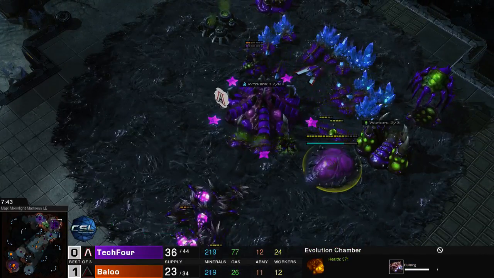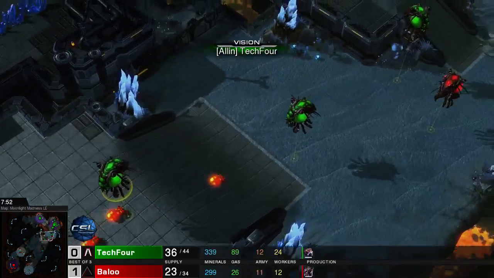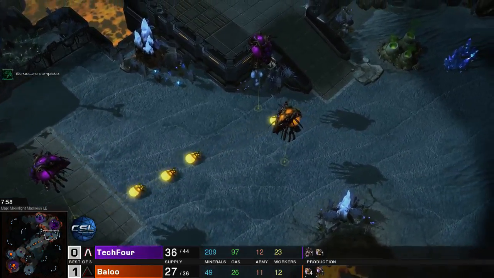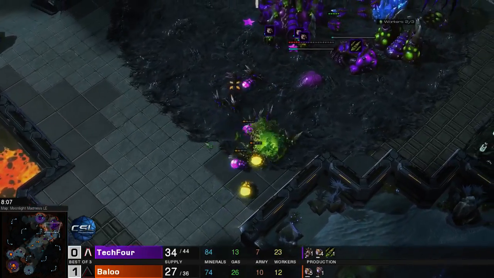Tech 4 is just building up units, building up workers. He does have a larva advantage as his hatchery was put down and is up and mining even now. Blue just finishes. It's going to be quite a bit of time before he's able to get injects going, even mining going at that base.